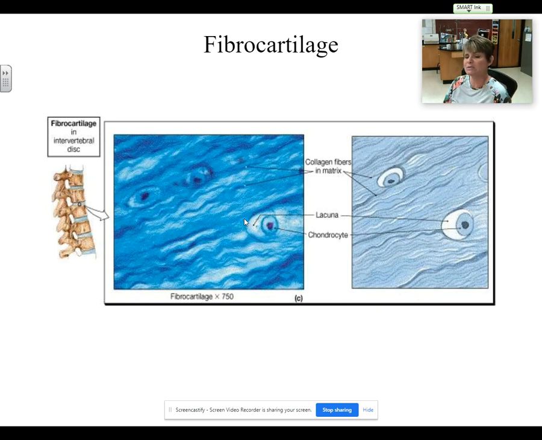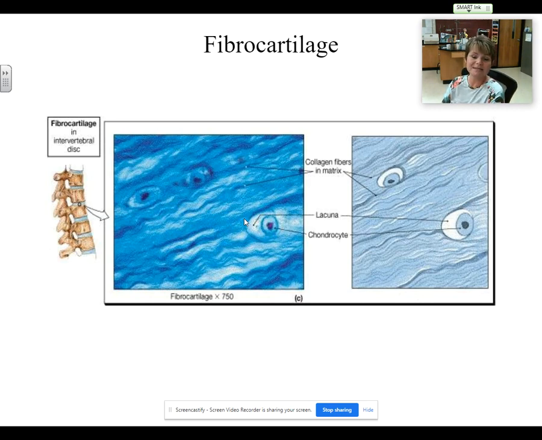So this is the reason why when someone damages an intervertebral disc, or they damage the pad in their knee, or they damage the cartilage in any joint, it causes them pain, and it takes forever for them to feel better, and sometimes they never do. It's because cartilage heals very slowly because it doesn't have blood vessels, it doesn't have oxygen and nutrients to provide the energy needed for those cells to divide so that repair can happen when it's injured.